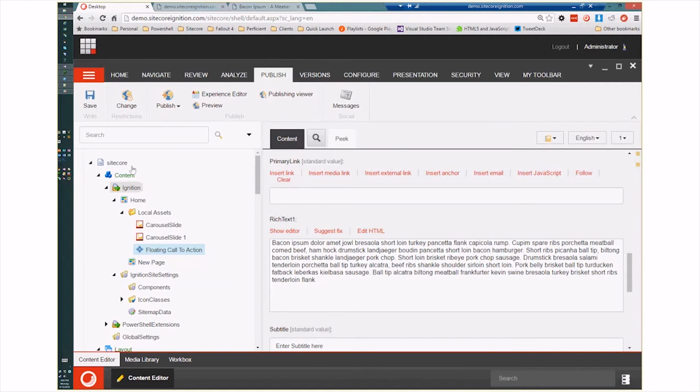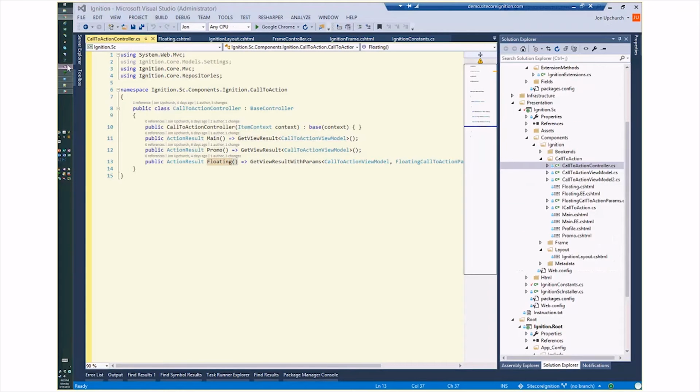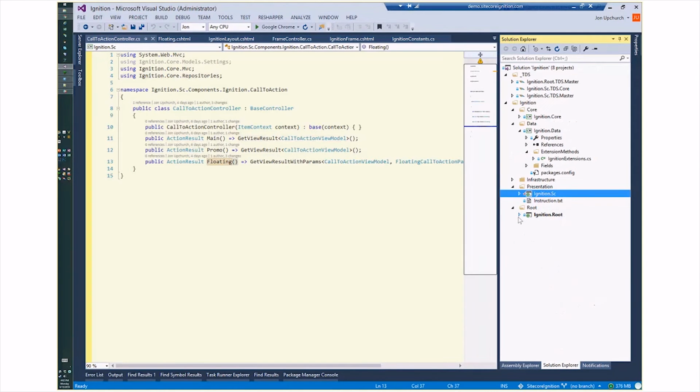So jumping to the code, not going to go extremely in depth about the architecture of the solution other than kind of where things live. This solution is going to support both TDS and Unicorn. Currently, TDS is what's up and working. They pushed changes to Unicorn, but it hasn't been merged in yet, so.